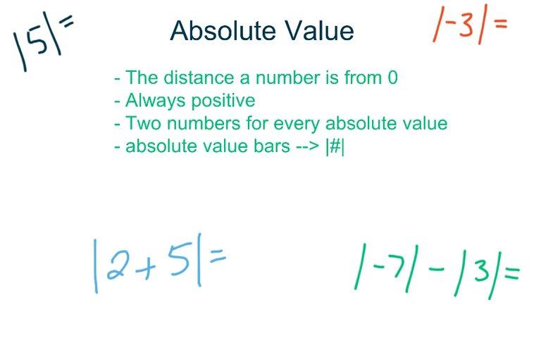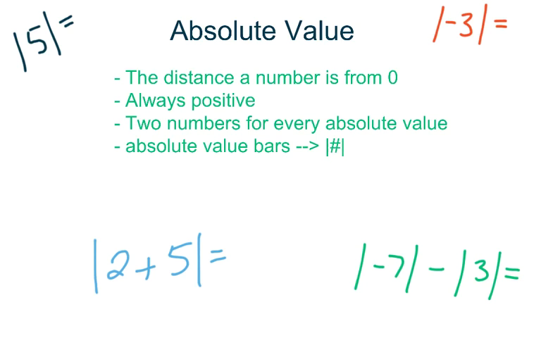This screencast is going to explain how to use absolute value and how to understand what absolute value is. So you have 4 key points that are currently on the screen that relate to absolute value. The first point is actually the definition of absolute value, which is the distance a number is from 0. So you could be finding the absolute value of a positive number or the absolute value of a negative number, because all you're doing is finding the distance that the number is from 0.